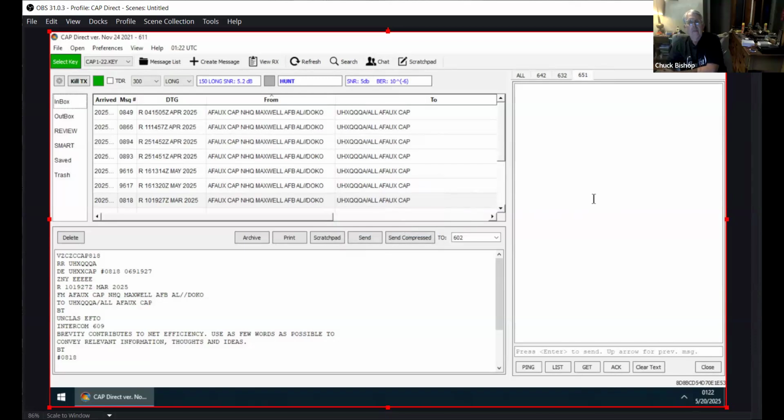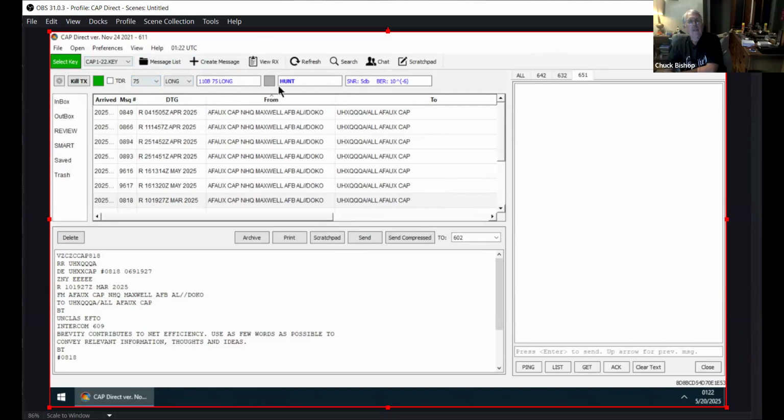But also, now, we found out that you don't necessarily have to close Cap Direct to reset it. You can come over here to your baud rate, and you click it and go down to 150.75.